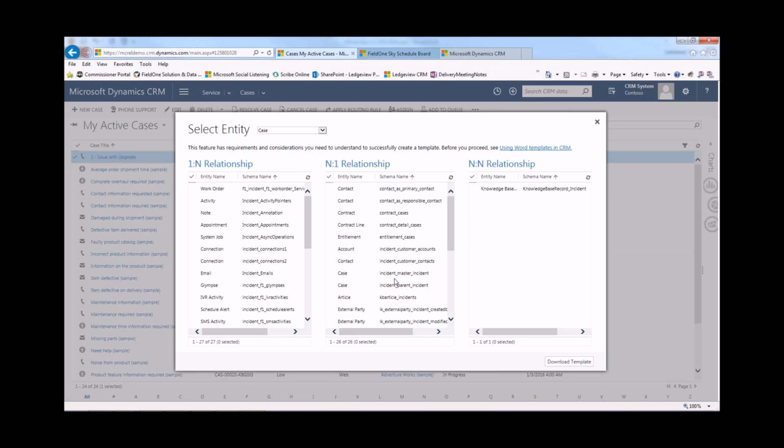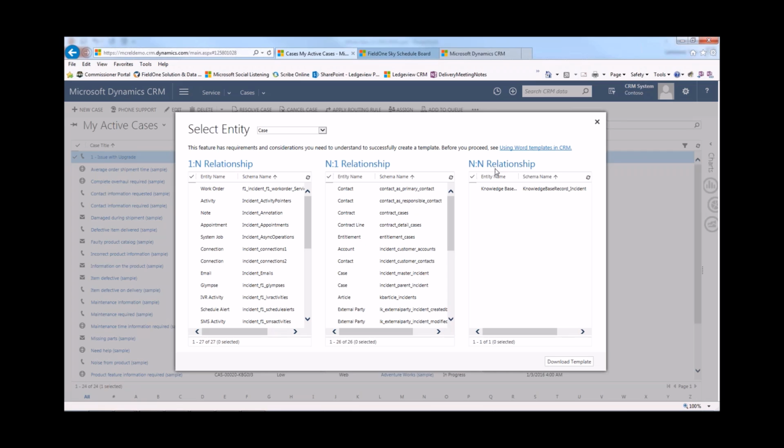Now look at what I have the option to do. This is something that we don't have any options to do inside of CRM currently. This right here beats what the report wizard provides us. So now we can pick our one-to-many relationships, our many-to-one relationships, and our many-to-many relationships. So this is already a very powerful tool, better than what we currently have, just by allowing us to pick what relationships we want against the entity.